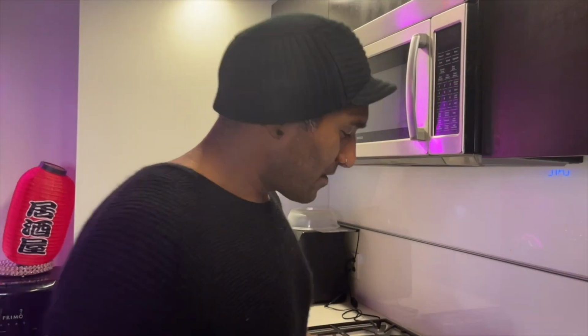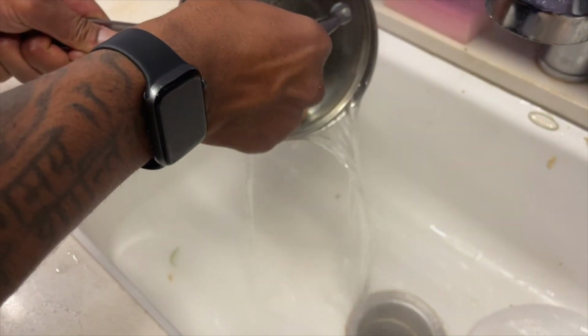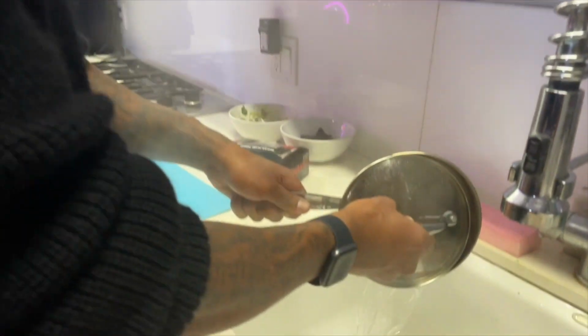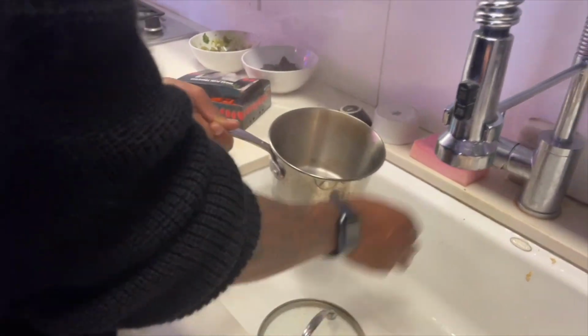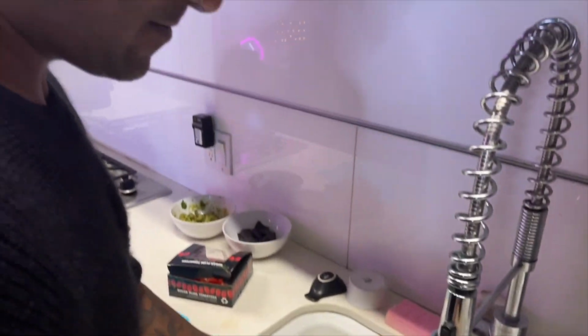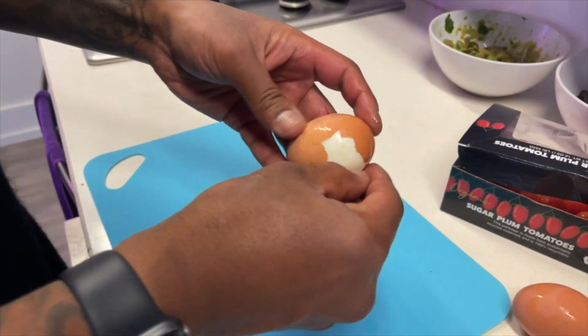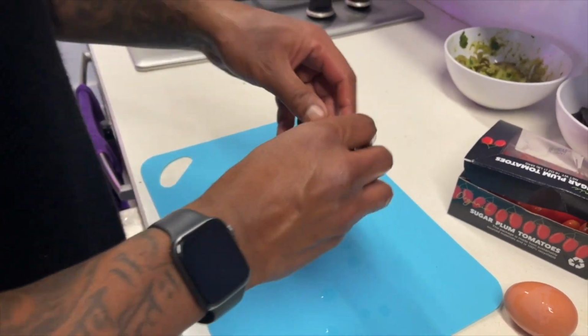so the time is done for our eggs now. Let's remove the water like so. Be careful not to burn your hands because it's boiling water. Now, I like to pour a little bit of cold water on this because I don't like to have burnt hands, like so. Now you have to be a little bit delicate with these because we slightly soft boiled them.